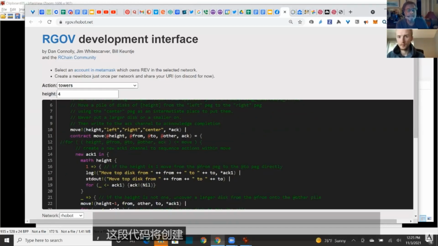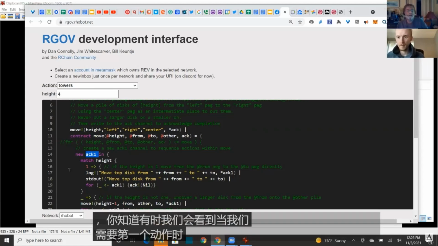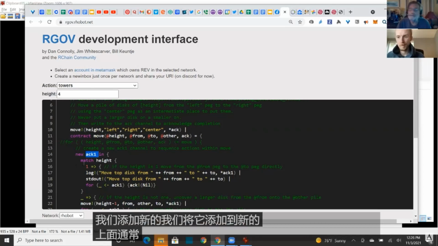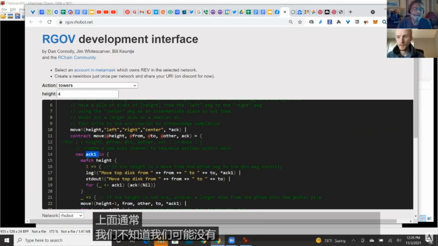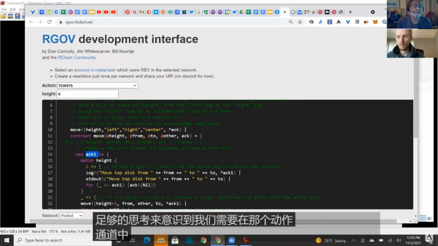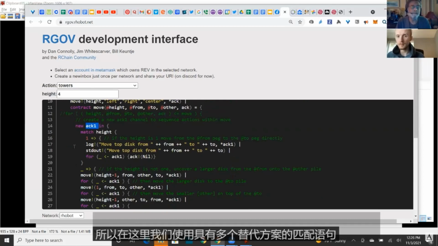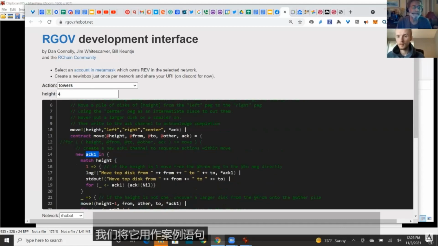And this code is going to make another name, act1, so that it can sequence its own activities. And sometimes we see when we need act1, we add it to the new up above normally. We may not think ahead enough to realize we need an act channel. So here we use a match statement with more than one alternative. We use it like a case statement.